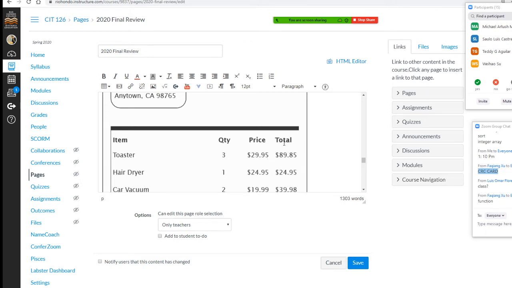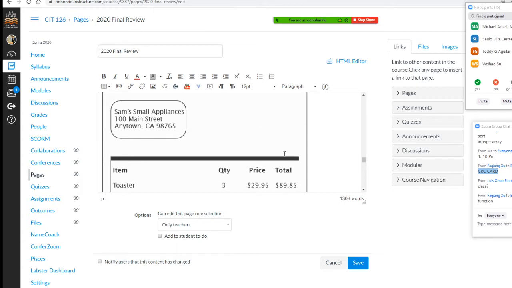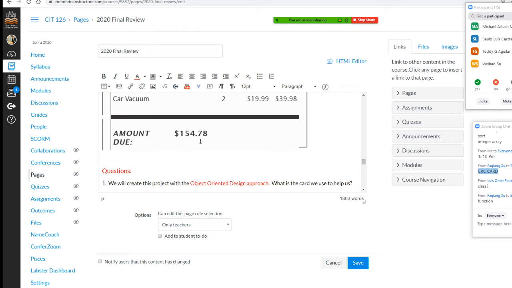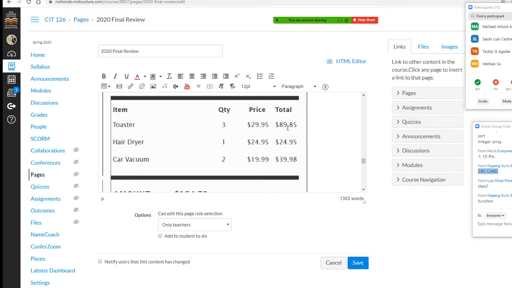Anything that can be calculated, you don't want to set as a variable. All right. Anything can be calculated out. You do not want to set as a variable. For example, this total amount due 154. That's not a variable. That's not a private variable. Do you understand? Private variable is the variable you need to get from the user. Those are not private variables because you can add from this 1, 2, 3, add it down.